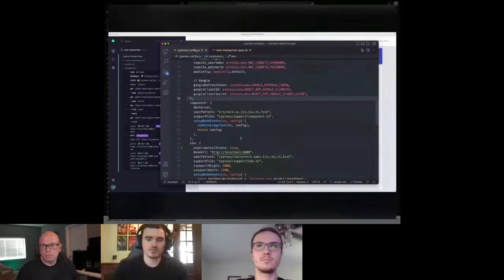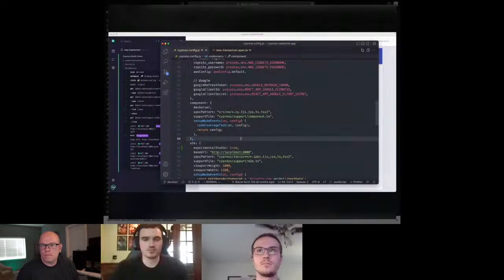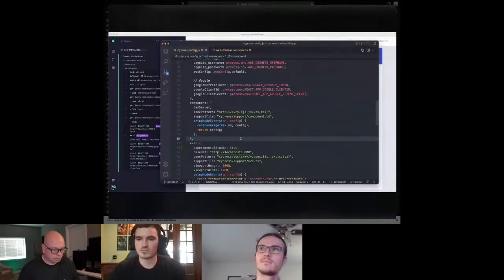Basically, Cypress Studio is a way to automatically generate Cypress tests without actually writing any code. So it can be a really good way to get a lot of coverage really quickly. I'm going to show you how it works and then tell you a little bit about how I like to use Cypress Studio. The first thing you need to do is opt into the new feature. Inside of your Cypress config under E2E, just mark Experimental Studio as true, and that's going to enable the feature.